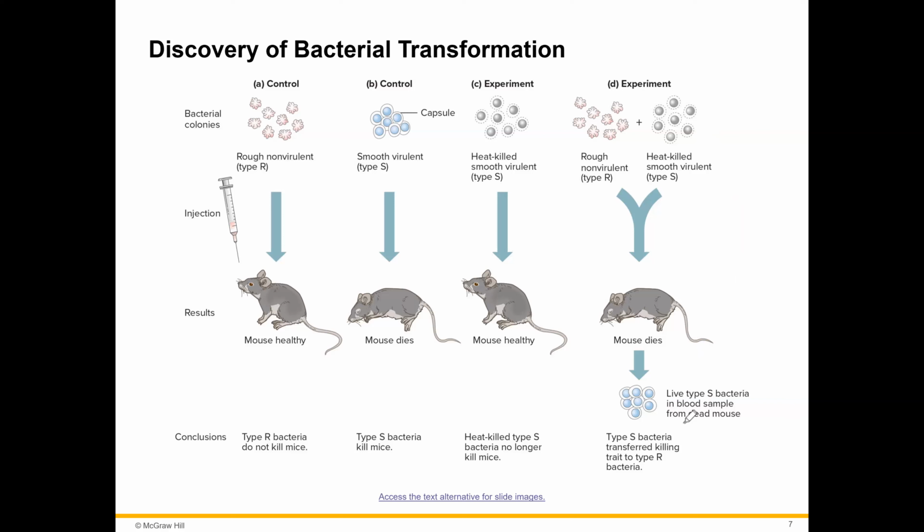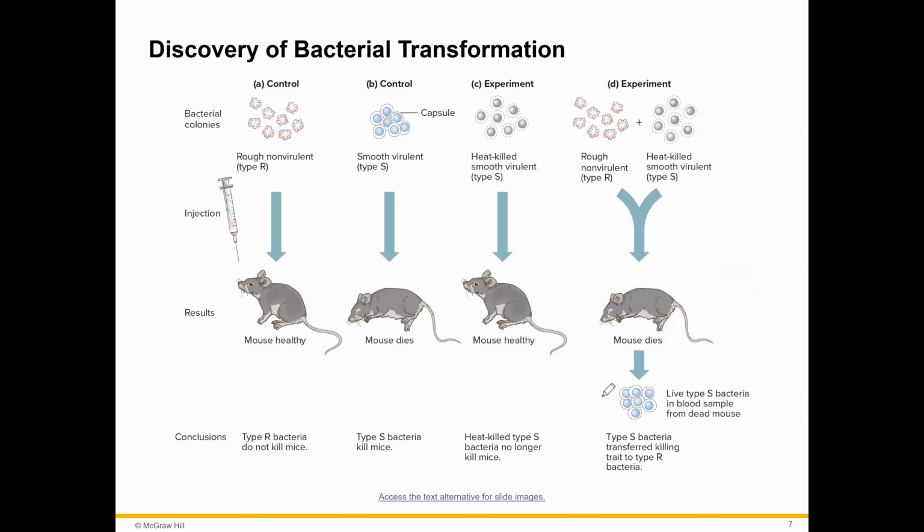Well, another explanation is, what if when you kill the bacteria, right, the bacteria is a cell, and there is some chemical inside the bacteria that you did not destroy. And that chemical was taken in by type R bacteria. So type R bacteria took in that chemical, that molecule that was in bacteria type S, and that chemical transformed type R into type S, right?